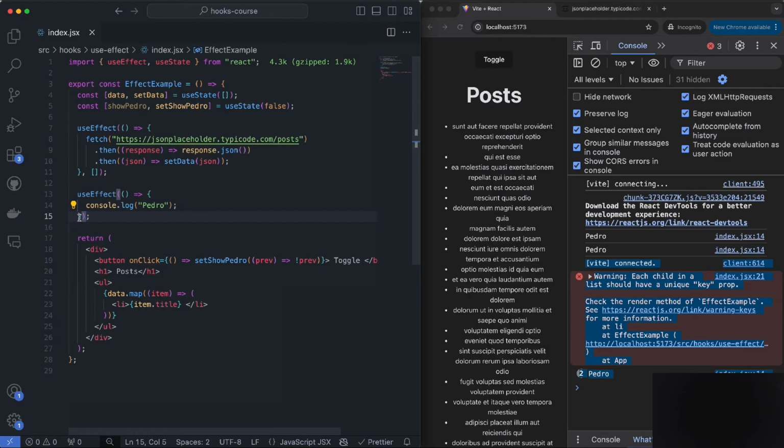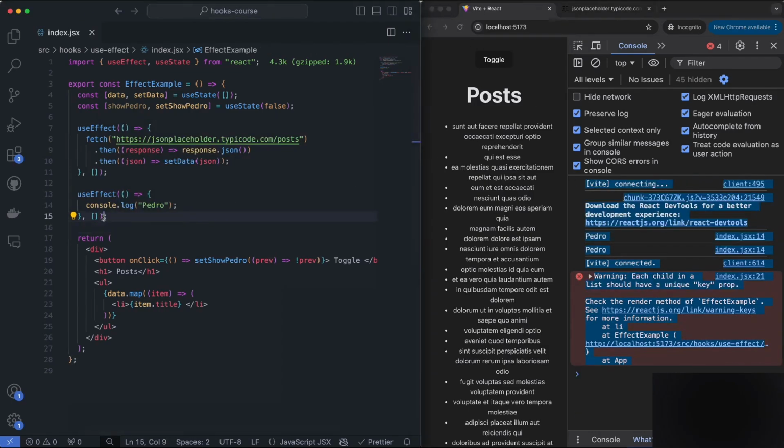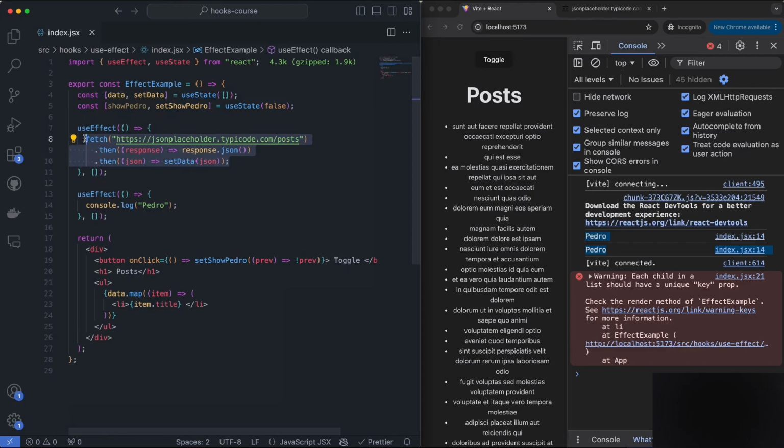That's why it's important for you to put a dependency list, because if I want this to run only on the first render, then we put an empty one, and you see now it's only showing twice instead of four times, because previously it would show twice when this page renders the first time, and then twice again when the data state is updated on this data fetching functionality over here.